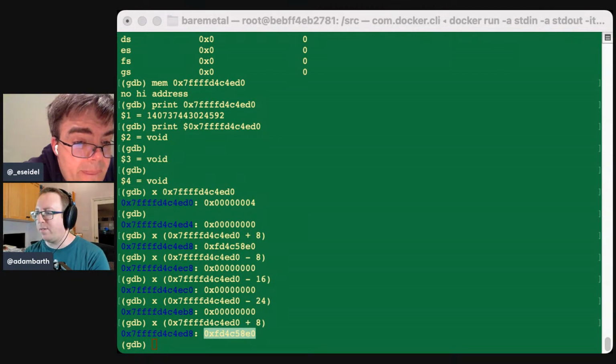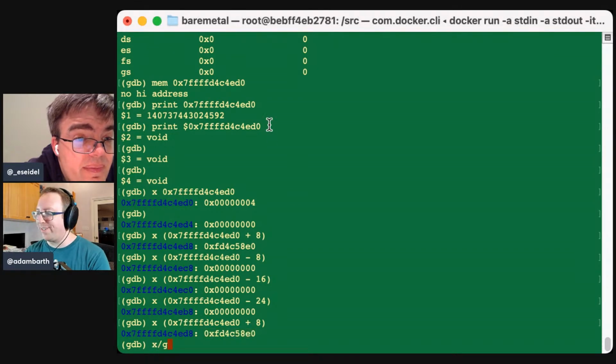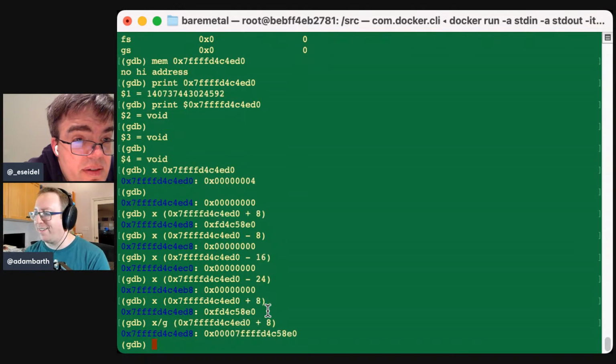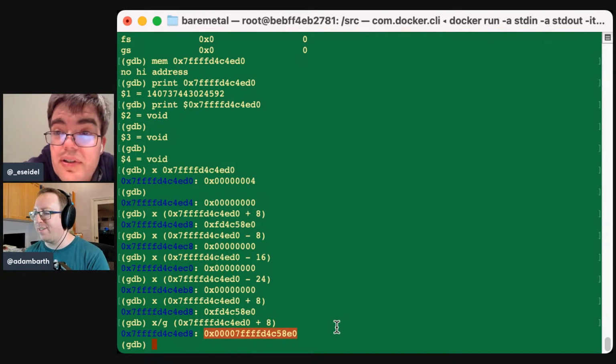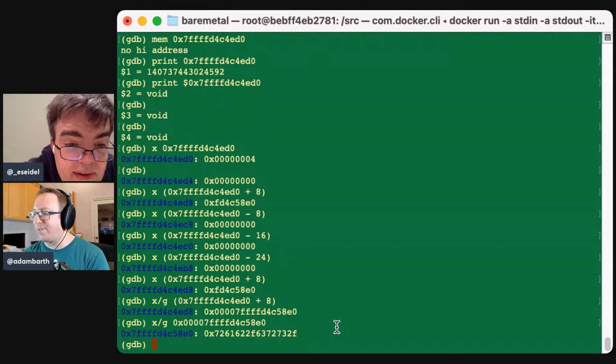What's a 64-bit value? 64 bits is 8 bytes. Yeah, so you want X/G. Okay, I'm just reading the GDB man page as we speak here.